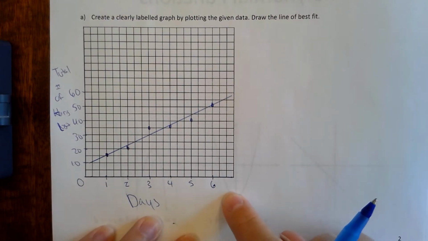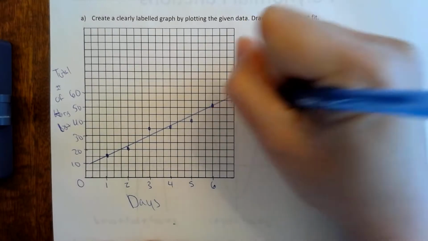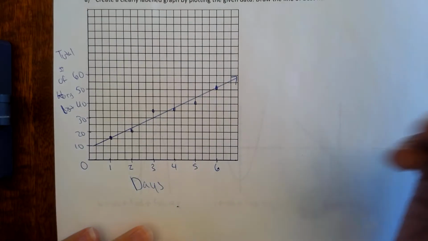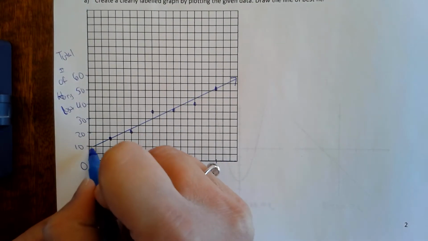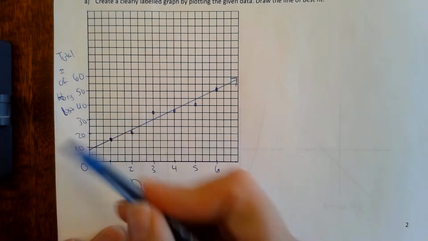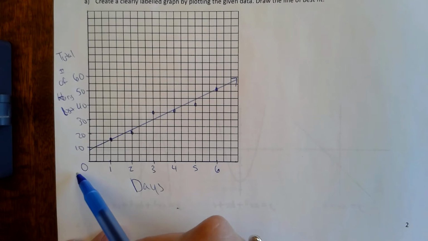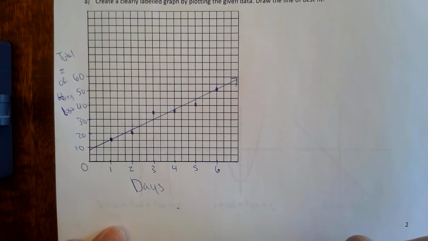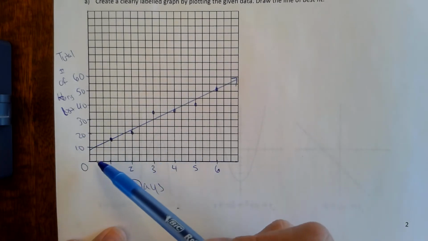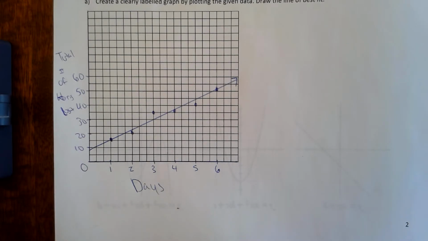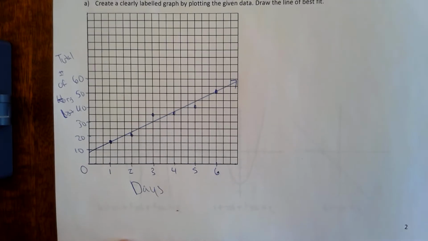Are we going to have more days past 6? I mean, I hope so, because I'd be devastated if my dog died. So I'm going to put an arrow over here. That's super reasonable to have more time after 6 days. I hope. This way, I didn't quite go to the y-axis here, but I'm going to. Should I put an arrow going towards -1 day? No. We can't have negative time, so I should never really put a negative into time. There will be other situations where this isn't time, and maybe it will make sense, but I don't think in days, negative time makes sense as a thing. So we're not going to throw an arrow that way.